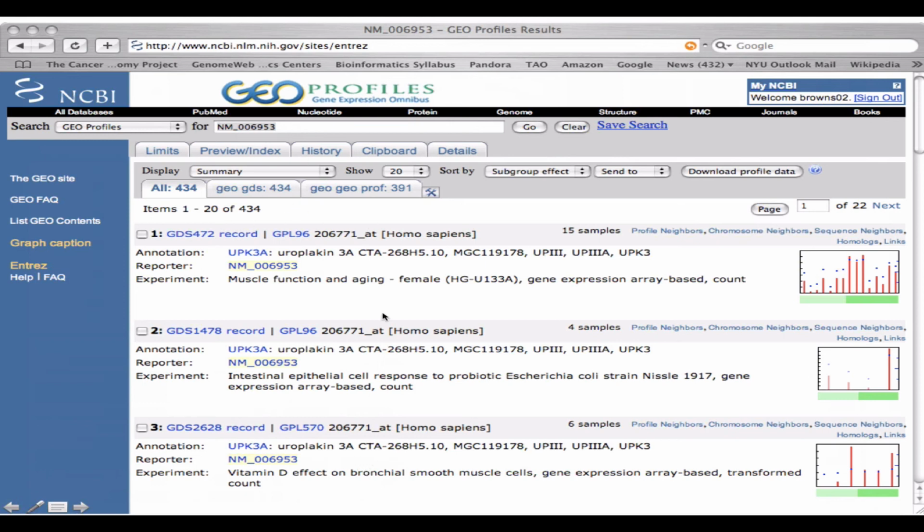And then this is the list: 434 experiments that have differential expression observed for this gene ID. And then you have to sift through them one by one. There's not a tremendous level of good filtering to say, minimum of 6 replicates, minimum of this fold change. That's not really available. So, this set looks good, but this set maybe not, because there's 1 sample with high expression and 2 with low, so that's kind of lame.